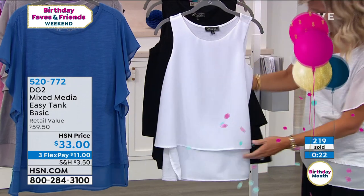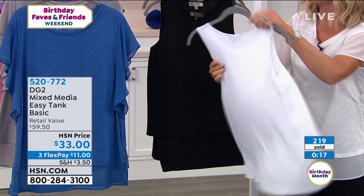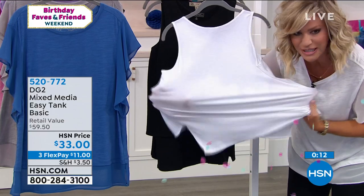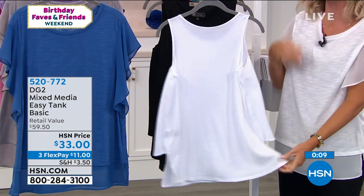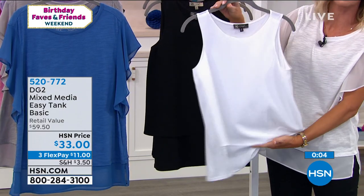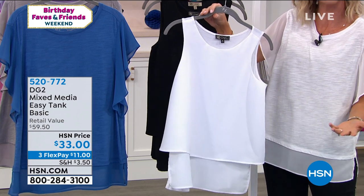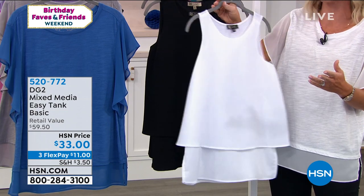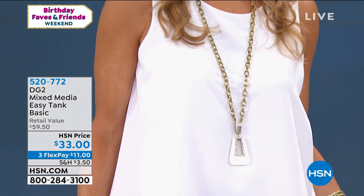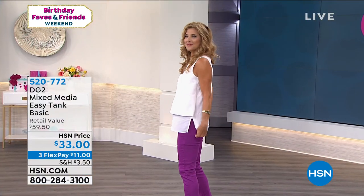What makes these so special — maybe it's easier to see in the white — is the way she did the chiffon in the front, and then you've got all that great stretch coming from the back. You wear your favorite bra. Look at that great stretch — what tank is doing that for you? That's giving you that ease of wear. It's only $11. Pick it up. You can wear this with blazers underneath. We're all looking for a dressier tank than those ribbed cotton tanks that shrink down two sizes when you wash them.